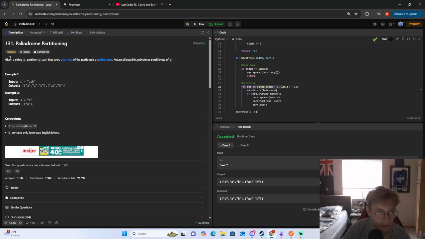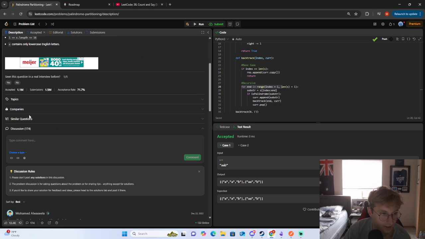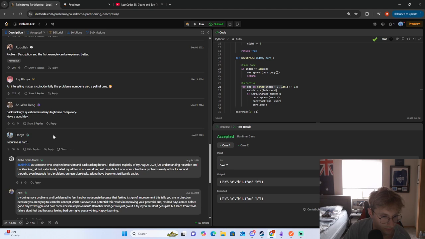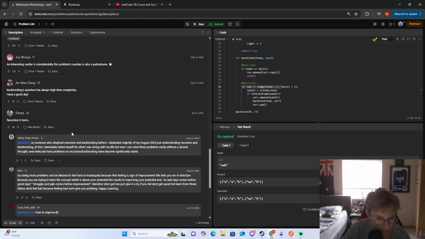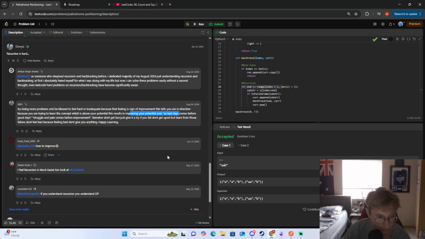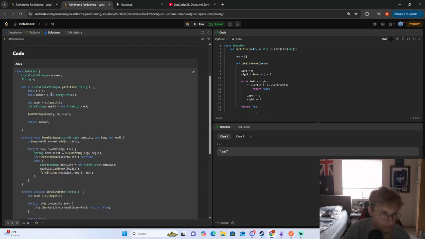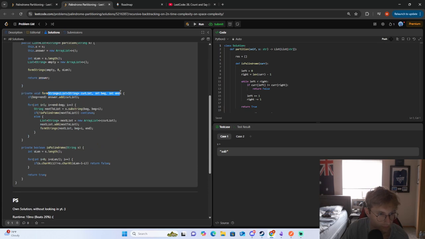I just don't get this problem. I don't get what exactly a substring is, why it's exactly like this. Why is this a recursive function, bro?